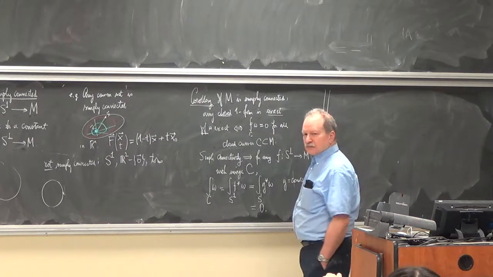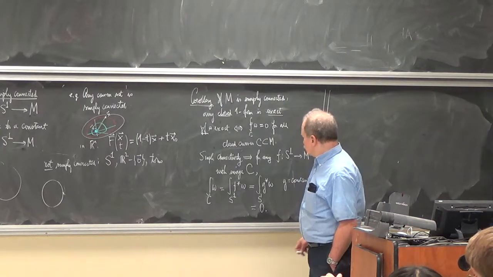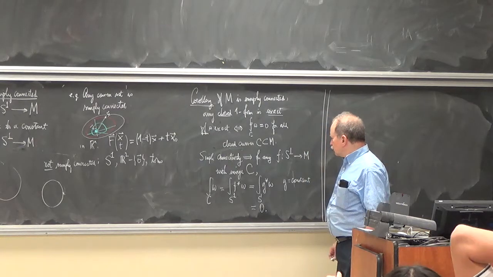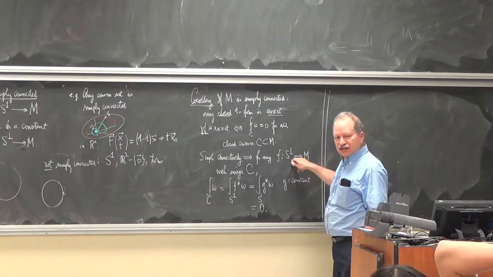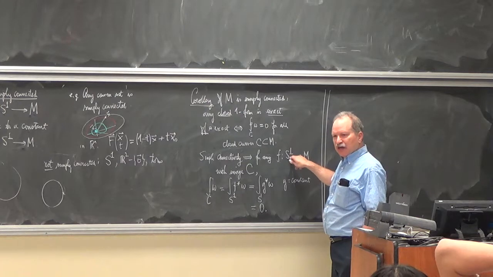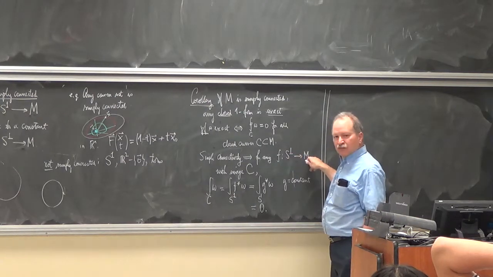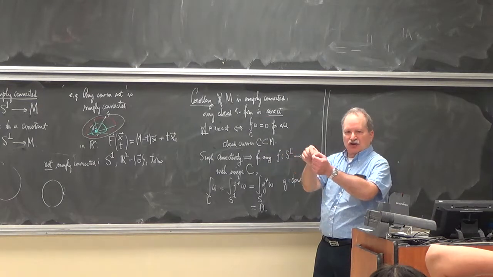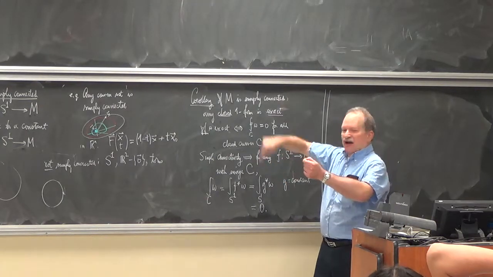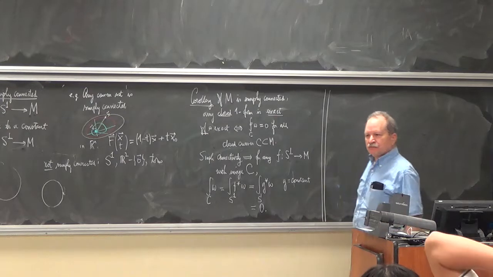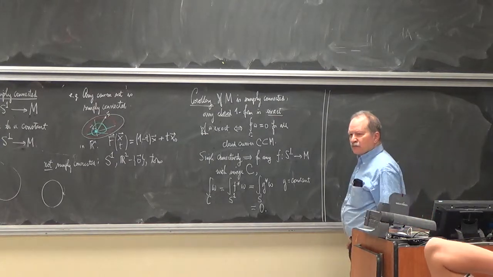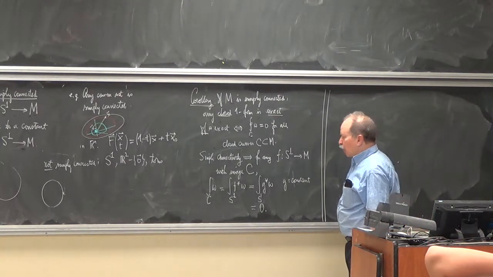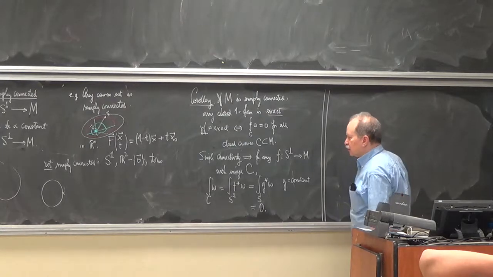Are they all a circle? I mean, any closed curve can be represented as the image of a map from the circle to M. You parameterize the closed curve from 0 to 2 pi, but you think of the circle as going around 0 to 2 pi. We could have non-convex sets, that was something. Oh, absolutely.